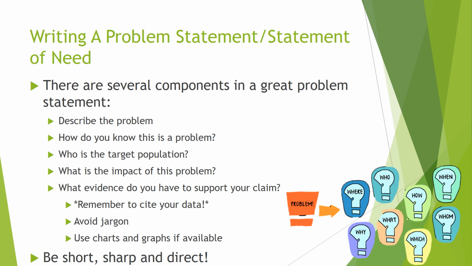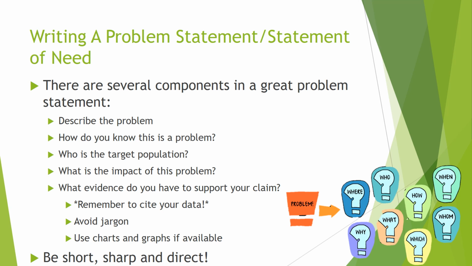Next, who is your target population and how will they benefit from the project? You can describe that in a social and geographical context. Sometimes you can also look at other demographic information to say who this is affecting. Next, you should describe the impact to the target population in the community. Try to show a causality of the relationship between the problem and the cost to the community.